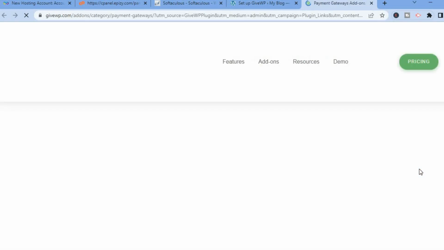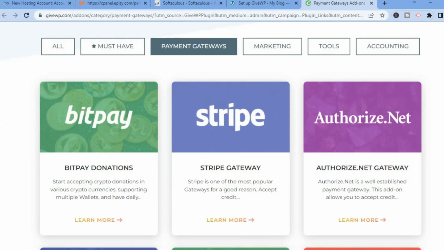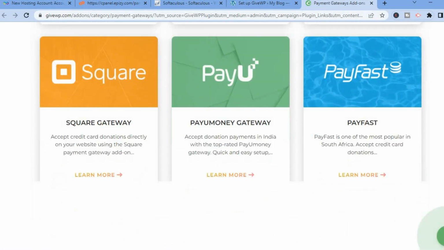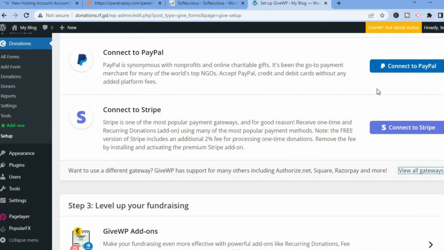Then it will open this page, and from here you can see the other payment gateways that are available, and you can select any one of these payment gateways, as you can see right here. But for this example, I would select PayPal. So let me go back and select PayPal. So I'll tap on connect to PayPal.